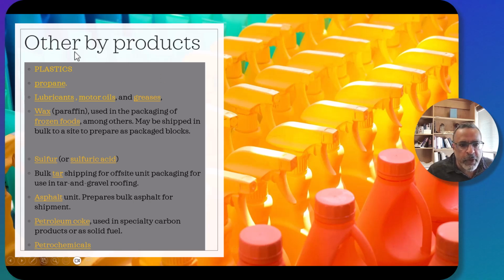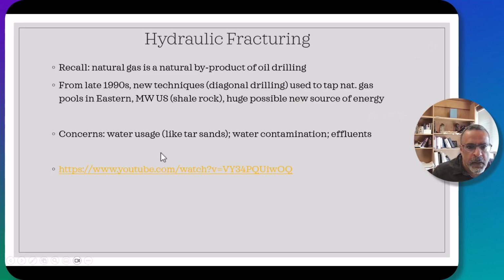Now, one of the most important byproducts of crude oil refining is plastics, something that we haven't really been able to find a good substitute for. And so that suggests that it's possible that we will continue to have to use fossil fuels to some extent, even as we start to move to a clean energy transition. Of course, one of the problems with plastics, like the problems that we have with fossil fuels, is that not only do they pollute the environment, but we have very few ways to actually remove them from the environment that are economical.